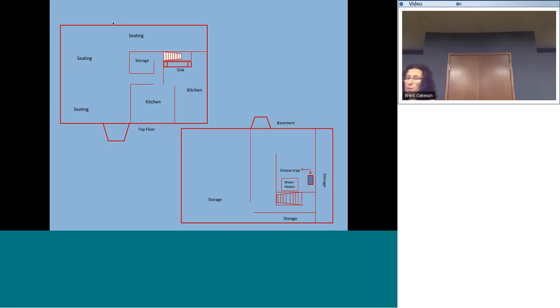This also works out great if I were ever to leave my position at the city. Whoever came in could pull out that folder and know where the grease trap is located, or where this interceptor is located, or where the alcohol location is for this industry. We know where it's at. We're not going to have to guess or act like we don't know where anything is.